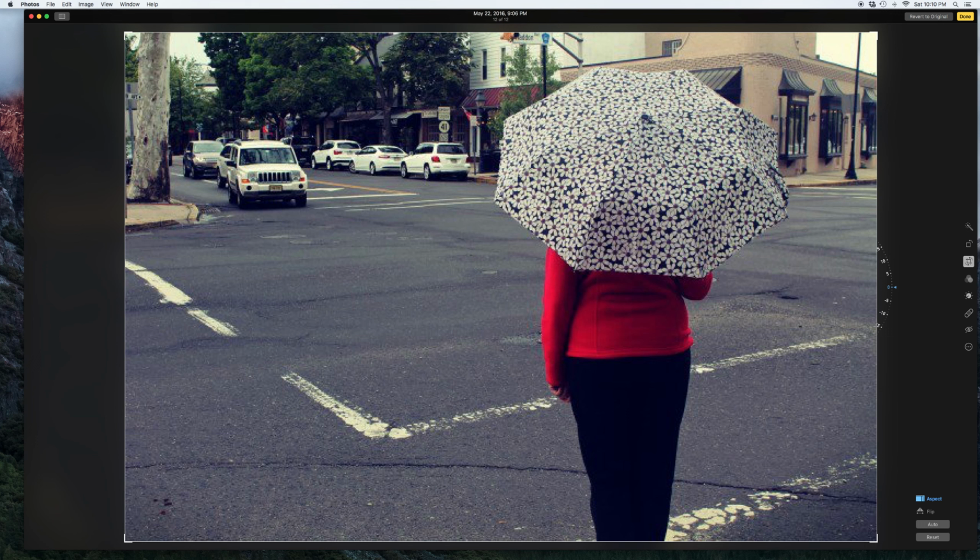It's just another way to think about how to structure the composition of your photos, and it's important to recognize it. Once you know about the rule of thirds, you're going to see it everywhere. It's something that everybody is using, and a lot of times it's not a bad idea at all.